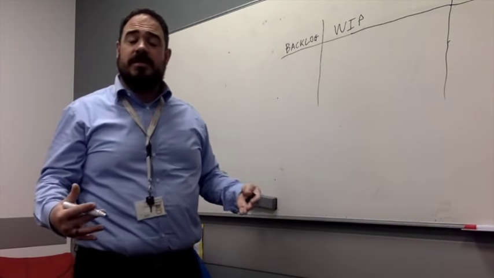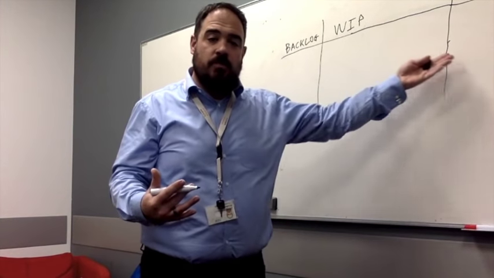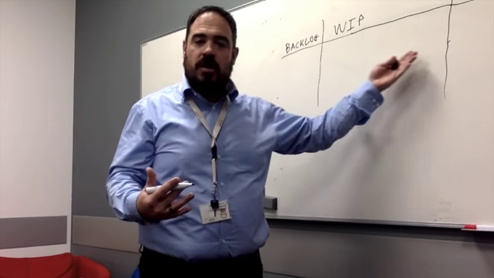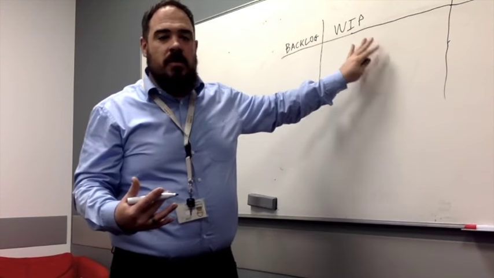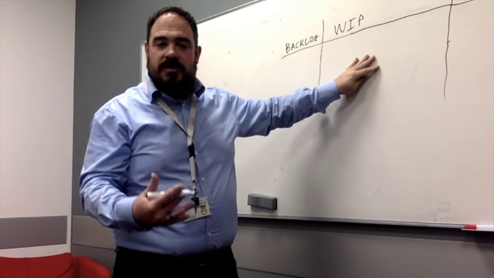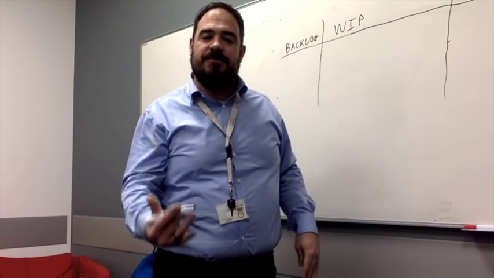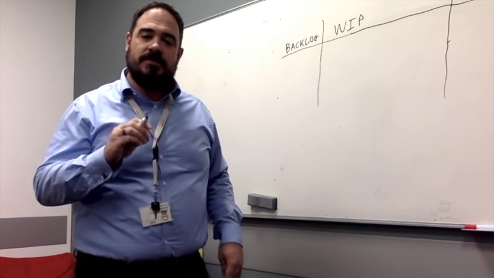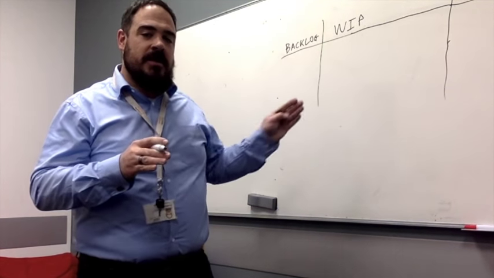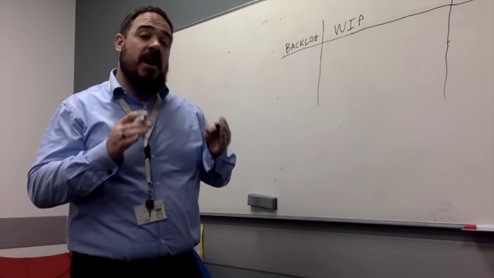Our goal as teams is to improve our flow, which means to get more items, more work types across our Kanban board into our done column. It's not about what we're busy doing, our utilization. It's more focused on our flow. What are we actually finishing? That's the slight shift that we're trying to take with our teams. It's not about being busy. It's about getting things done and getting things done that are valuable.